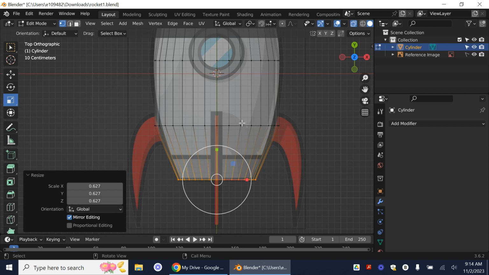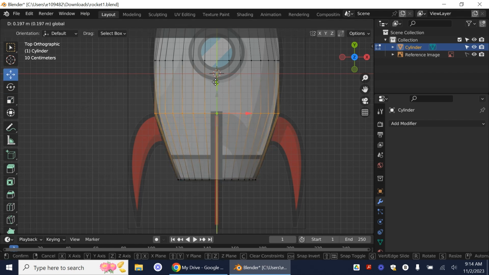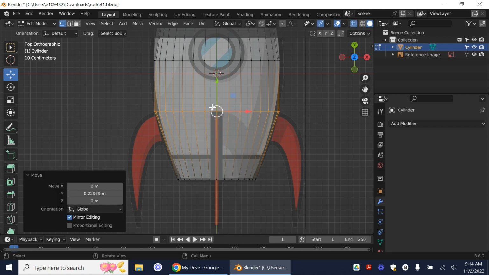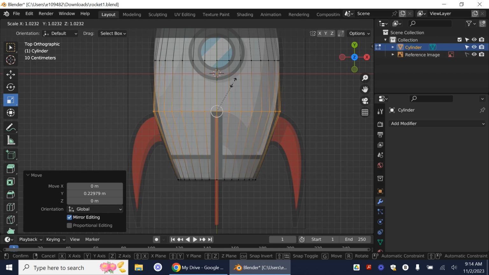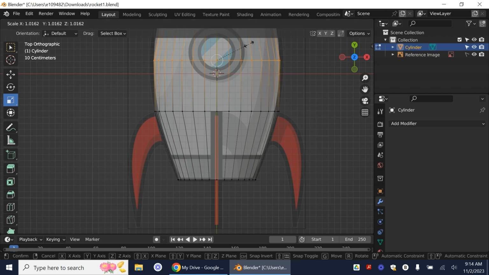Okay, so after that, we can go and kind of start adjusting these lines here. So I'm going to grab this one and I'm going to move it up so it's the same as this top line here, right here. And then if I need to scale it in, I can scale that just a little. I'm trying to line it up with my black line. I think that's okay. I'm going to select this one now, extend that out towards my black line.